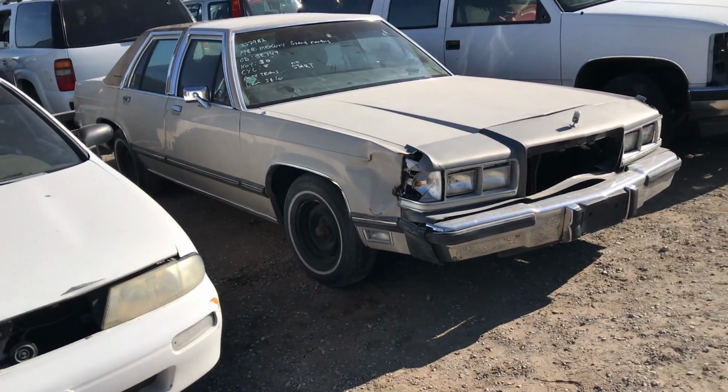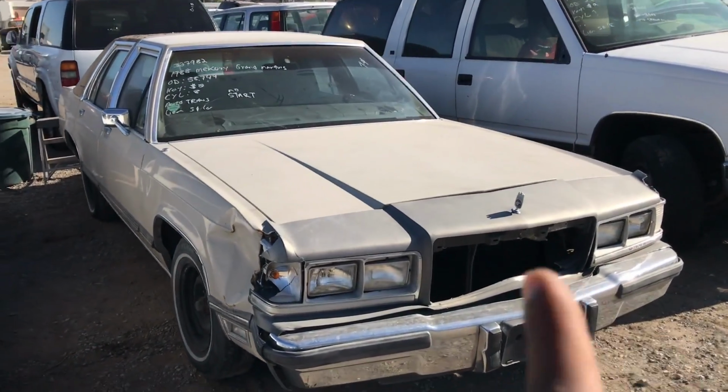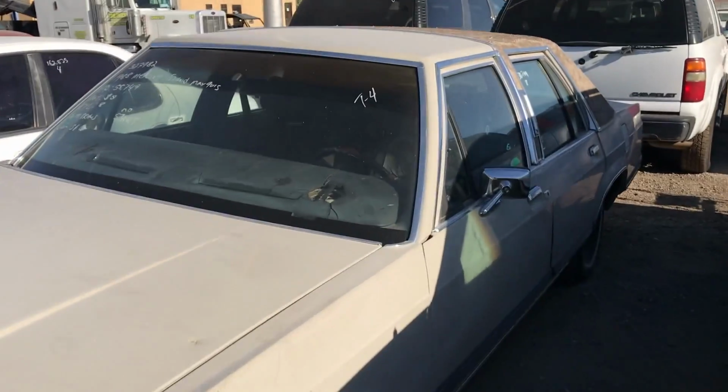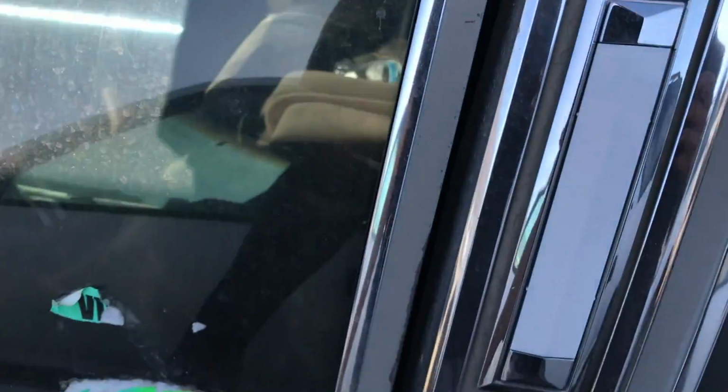Oh wow, this one actually is a 1988 Grand Marquis. You guys seen the blue one down there? Now look at like 10 years before that. Whole different front end. Wow, it's crazy to see how a generation can change a car. This one is like super locked, I guess. Yeah, this one is dumb locked.